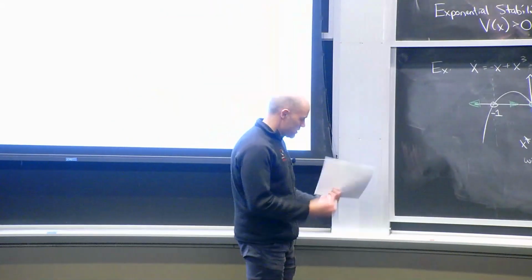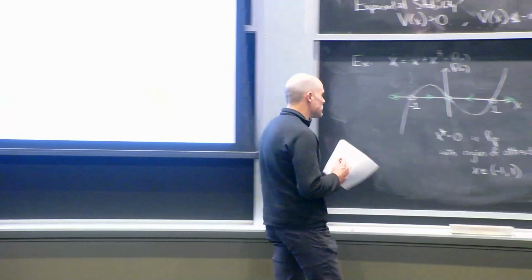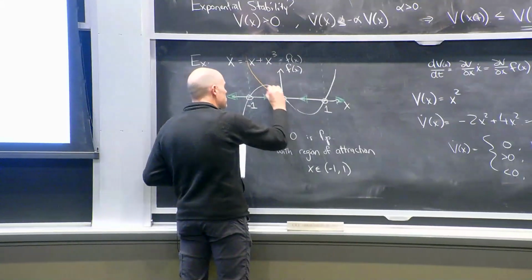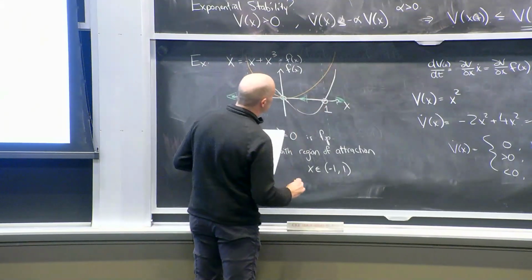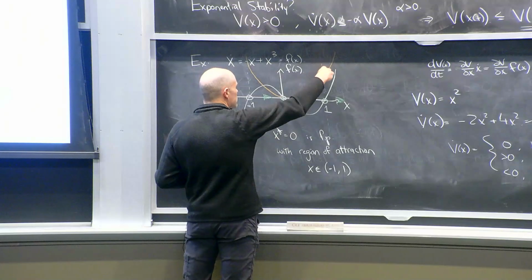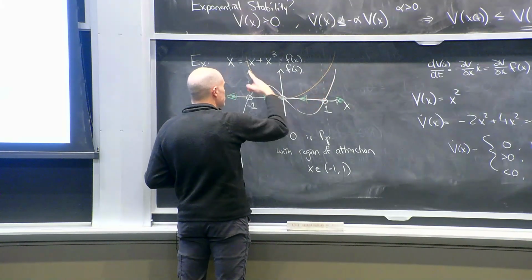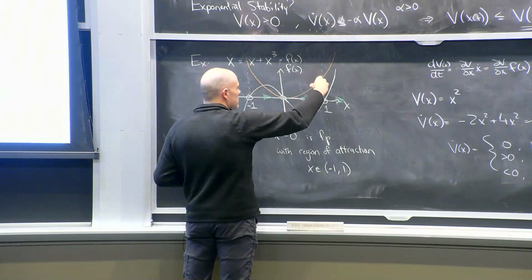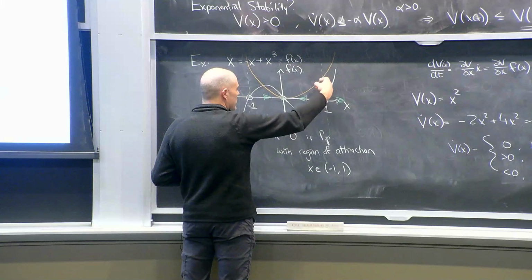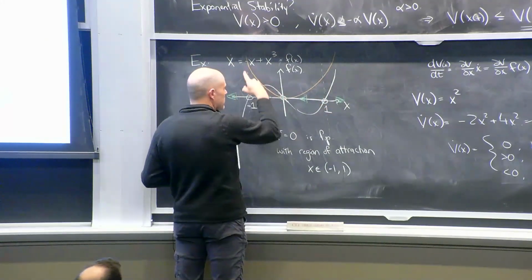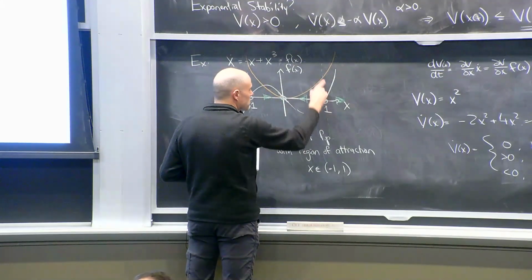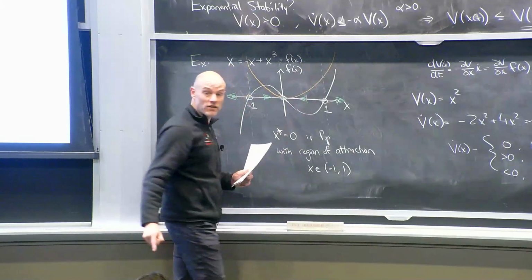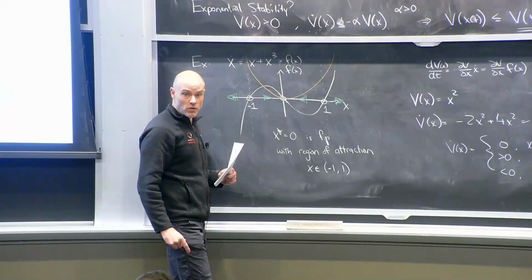Okay, so what I have is a function here, a quadratic function. And the evolution of this system says this function's going down. The value of this is going down whenever I'm inside here. But as soon as I'm here, the value of that system is going to go up. That value function is going to go up. Makes total sense.